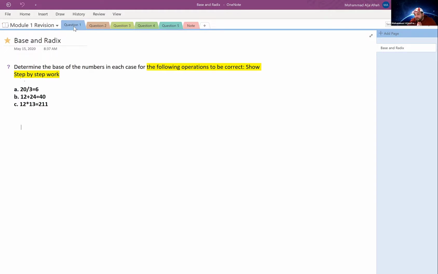Binary has a base of 2. Why? Because it needs to symbolize the way electronics work. As I told you before, a transistor can be either conducting, which is 1, or not conducting, which is 0. So each digit in binary is represented by something called a bit, and that bit can be either 0 or 1.